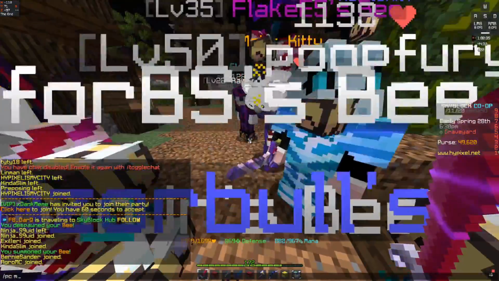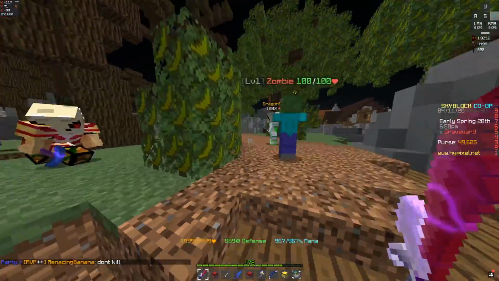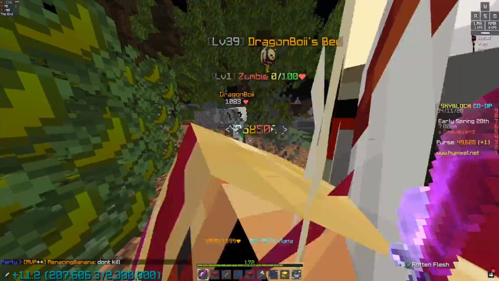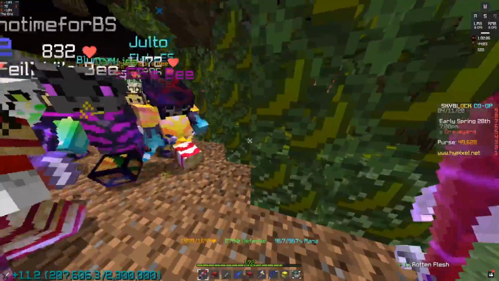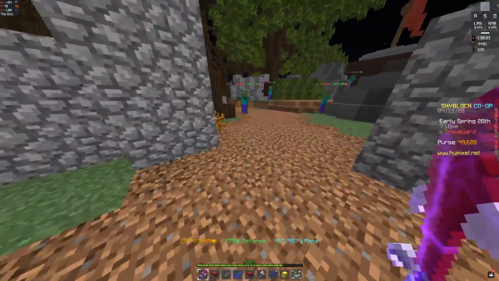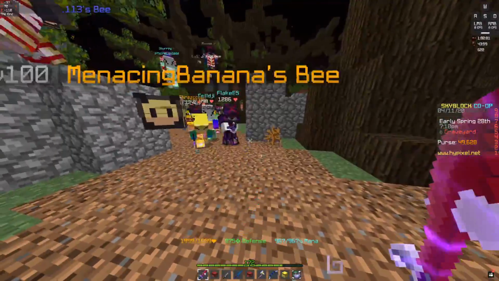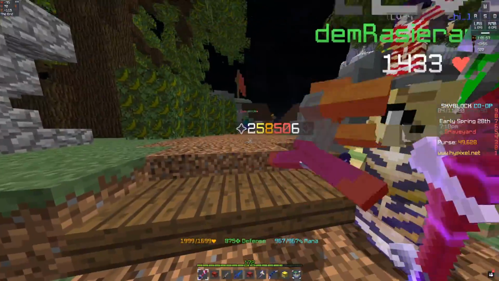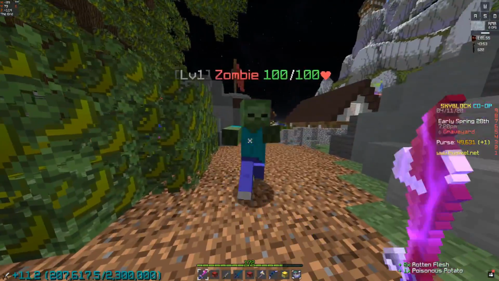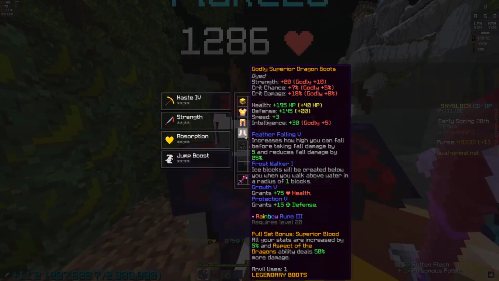Alright, so if I go and I hit a zombie, let me find one. Boys, move with me. Alright, if I hit this zombie, 258,000 damage on my first hit there. And I don't even know if I had the perk, alright? I'm gonna wait for the boys to come back. Everyone, over yonder. Don't kill. 258, boys. This pet is insane, alright?